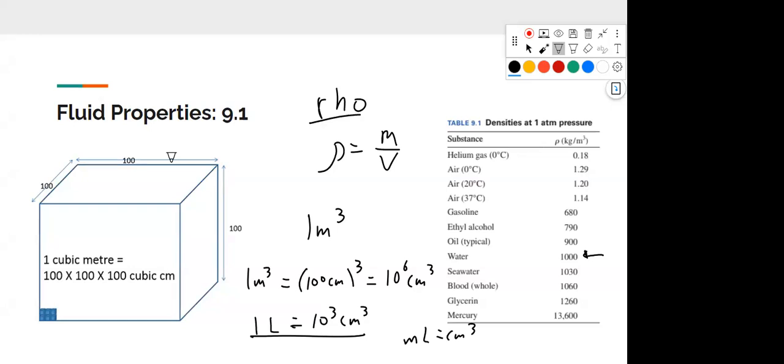But anyways, so this is the idea of density, one of the most important fluid properties. Now, I should mention, for liquids, density is pretty constant. So for water, no matter what you do to it, the density is going to stay the same. But for gases, the density changes, right? So gases can be compressed. So if we compress some number of molecules of gas, now we have the same mass in a smaller volume. So we've increased the density. And you can imagine that we can keep increasing the density until eventually that gas condenses and becomes a liquid, and then it'll be incompressible in its liquid state.